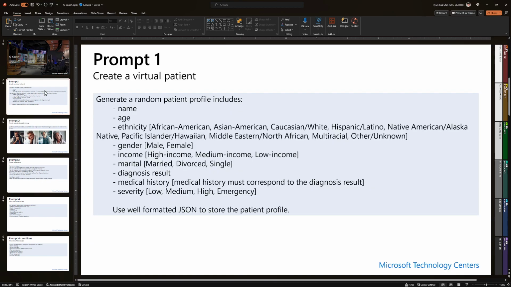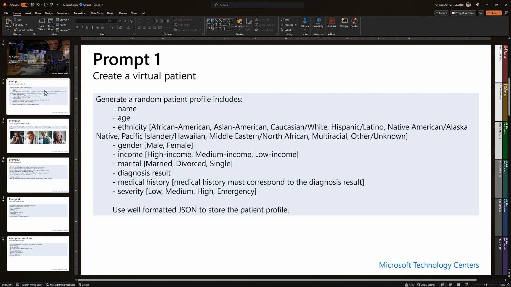Today, I'd like to show a demo of how to use an LLM to simulate a conversation between a doctor and a patient. This simulation can be useful for doctors who want to practice their communication skills, learn how to ask effective questions, and empathize with their patients. It can also help doctors prepare for different situation scenarios, for example, diagnosing a condition, explaining a treatment, or delivering bad news.